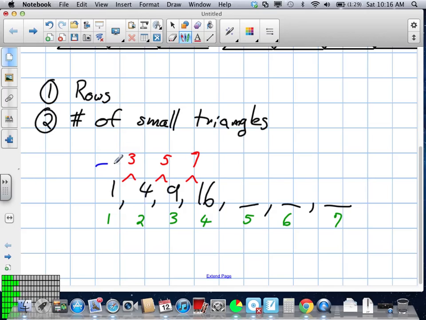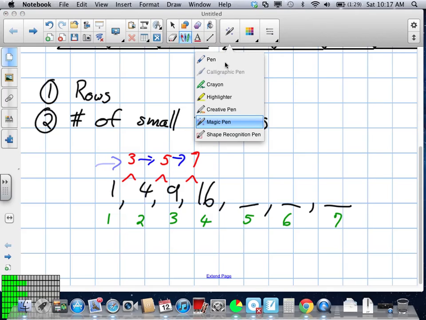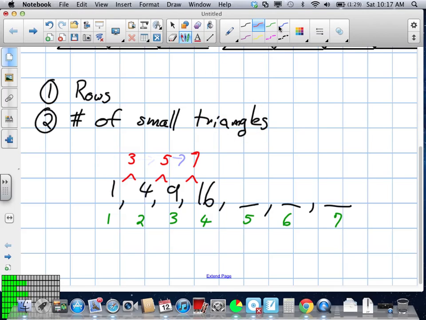Okay, so before we go anywhere, I think in your heads you can figure out, what are these numbers changing by? By 2. That's very important. So we can work backwards from that because we know they're changing by 2. This went up by 2, this went up by 2. With that same idea, what's our next one going to go up by? By 2, which means our next number is going to change from 7 to 9. See how we're working down in a pyramid? What would 16 plus 9 be? 25. That's right. Good.